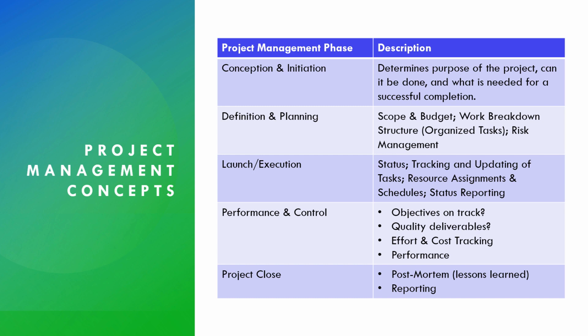The performance and control phase of project management is also carried out in Microsoft Project, where we'll see if the objectives are on track and the work that is being completed, is it quality in terms of the deliverables. We'll also be doing effort and cost tracking and monitoring the performance overall of the project. The middle three phases have a direct correlation with how you're going to work in Microsoft Project.